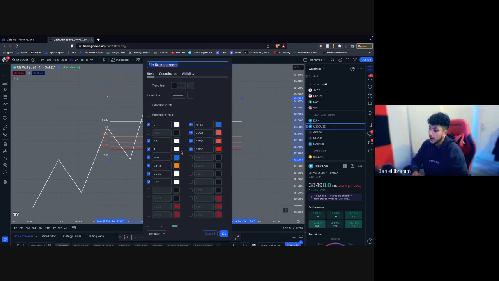By default on TradingView, the Fibonacci levels you get given are a little bit weird, so I wouldn't really be using them. But there's literally millions of Fibonacci levels out there. Furthermore, there's infinite Fibonacci levels because you can enter in literally any number and it will give you a level. Doesn't necessarily mean that level is going to be accurate or work for the pair that you're trading. These are specifically designed for the indices. Some of these levels do work on forex pairs. I'll explain the difference between that in a minute, but they're very specific for what we're doing.